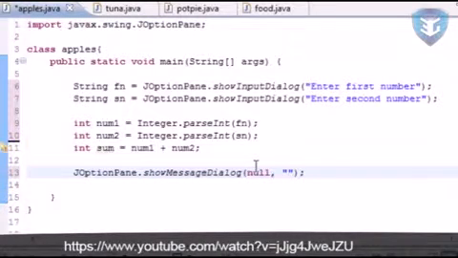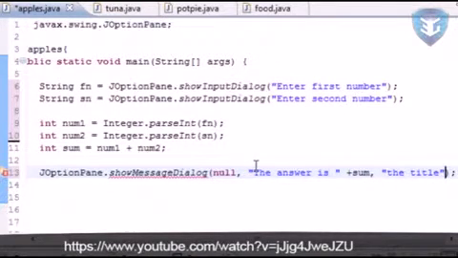The second one is what you want to say, like for your prompt, but it isn't a prompt, it's just a message. So let's put "The answer is", and let's just add sum. So it's going to be like "The answer is 5" or something like that. Now the third parameter is what you want to appear on your title bar. So let's put something easy like "Title".